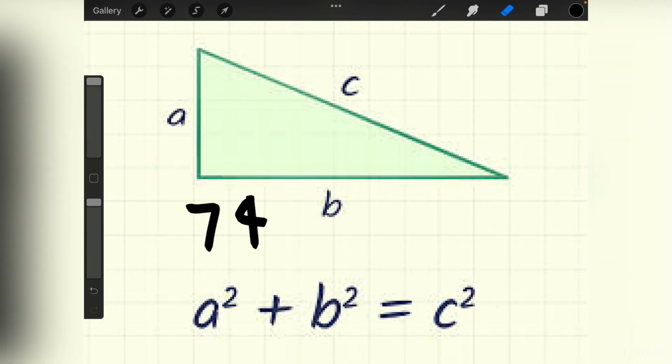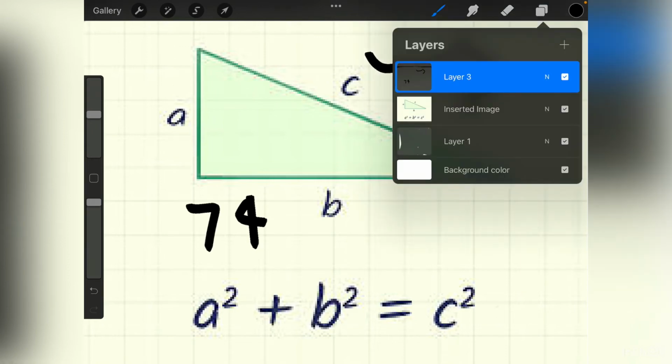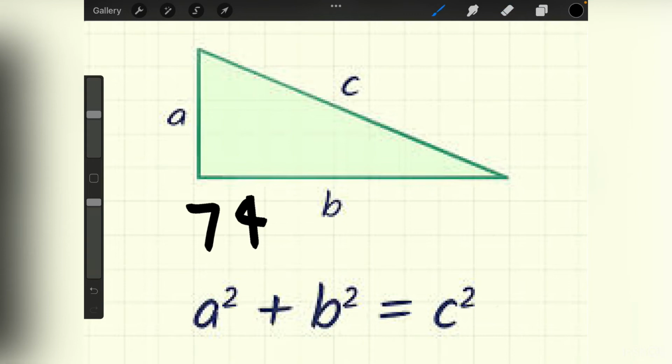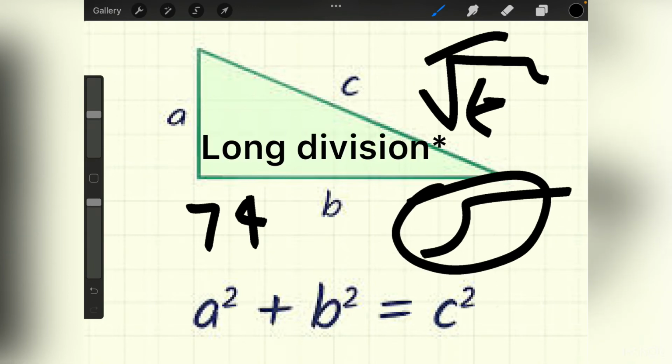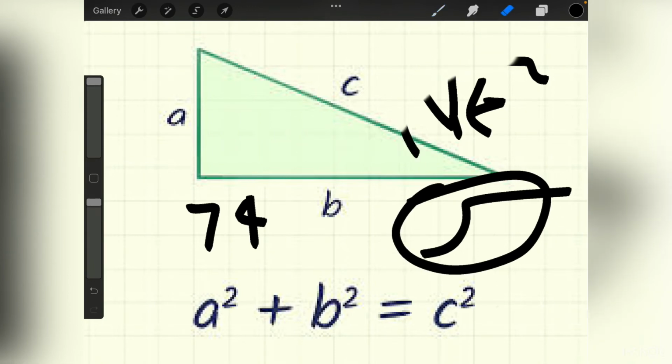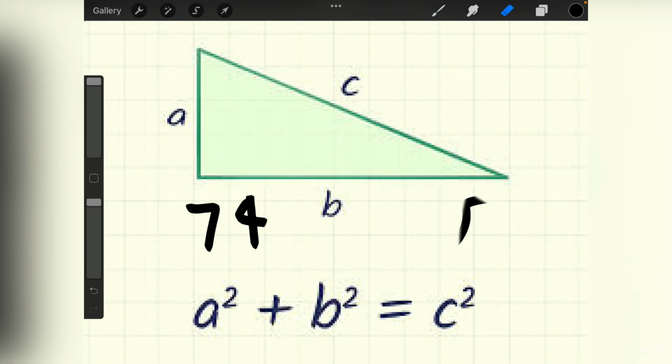Now you unsquare 74, which, if you don't really want to do that by yourself, most people don't really want to do that. If you want to, that's fine. You could search on YouTube how to square root any number. You could just go onto Google and search what is the square root, or if you have a calculator, it's this symbol, something like this with a triangle. It's not this, this is a division symbol. It's this, it's like a triangle.